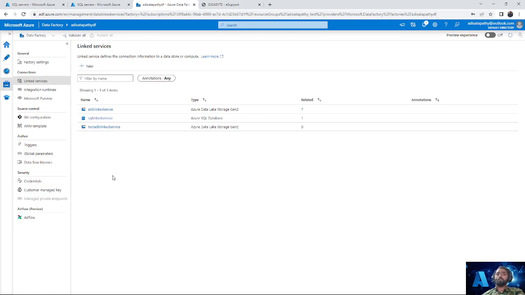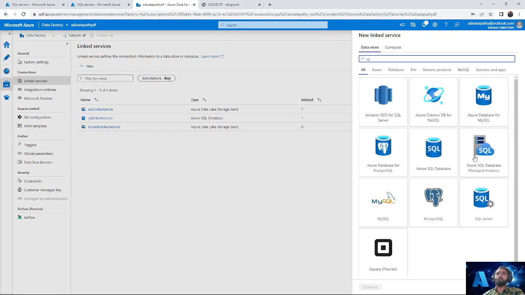Okay. So basically, last session we faced some issue, and I tried today also. While linking with some new server, I'm facing some certification issue. Maybe as my trial account is getting over, that is why it is showing. So what I will do, I have already created one server and one ADLS. I will just link with those pre-existing things. First I will link with SQL. Okay.